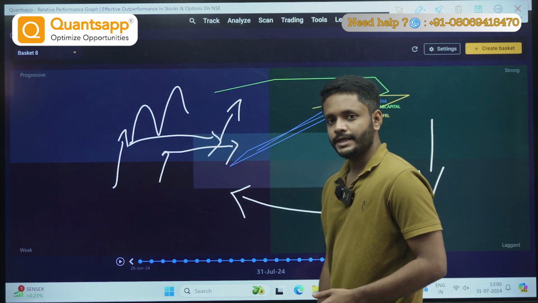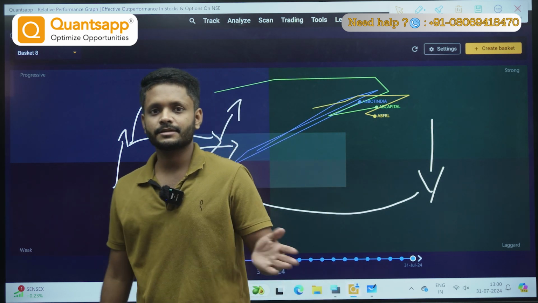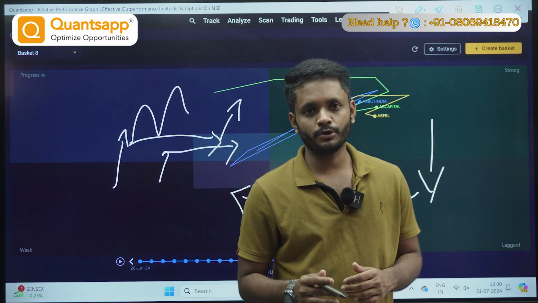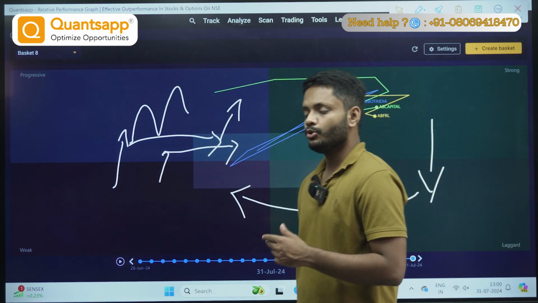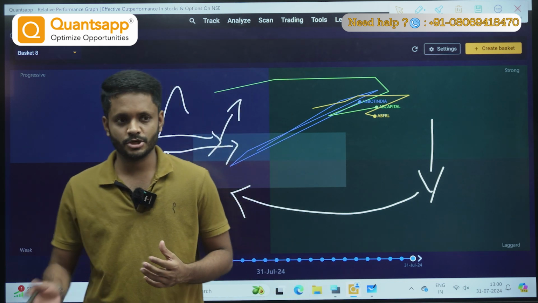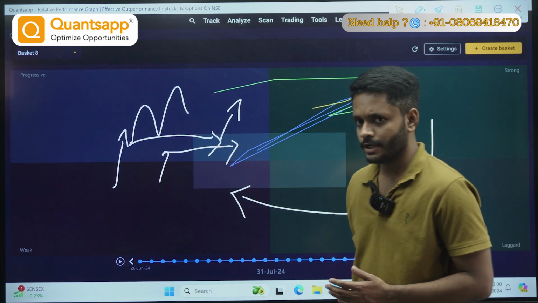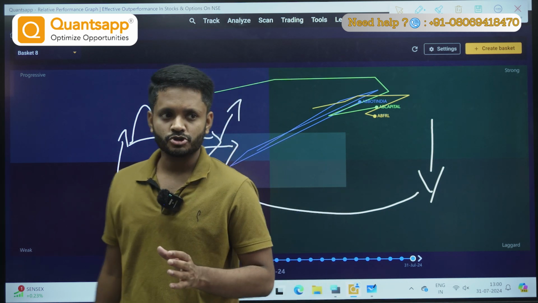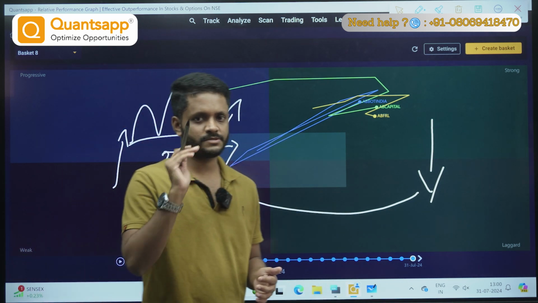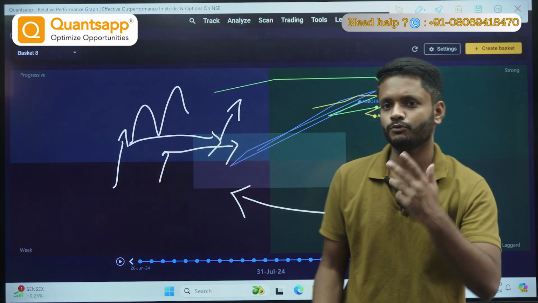At that point in time, technical analysis comes into the picture. As this is a positional trading tool, you can take a swing low as your stop loss. Plot a 1 hour time frame chart, and whatever is the swing low, you can plan your stop loss at the recent swing low as per the 1 hour time frame chart. That would be ideal.